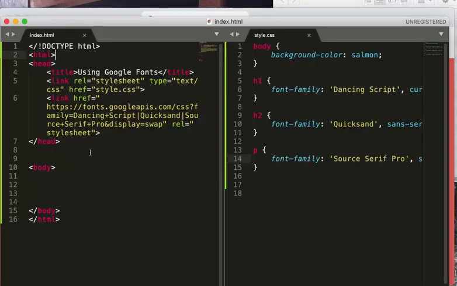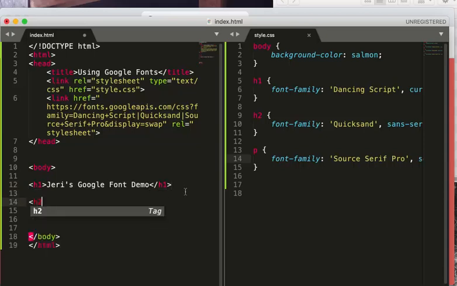I'm going to go back in here and I have to use some of that text. So I'll come down here and put in an H1, and this is Jerry's Google font demo. Then I'll put in an H2. Again, you would be far more thoughtful than what I'm doing. Testing.